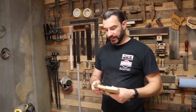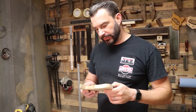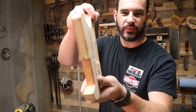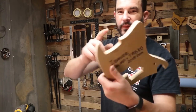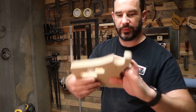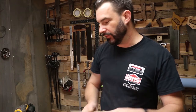All right, so it's the next day. I'm going to remake this pick guard. In the meantime, what I've done is I've fixed the neck pocket. I've got some cedar veneers that I took out of a, I enjoy cigars, so I keep cigar boxes, and they usually come with some cedar veneers. So I've been saving them for just such an occasion. So that is now fixed. I also kind of cleaned that out a little bit too, so that it would fit better.